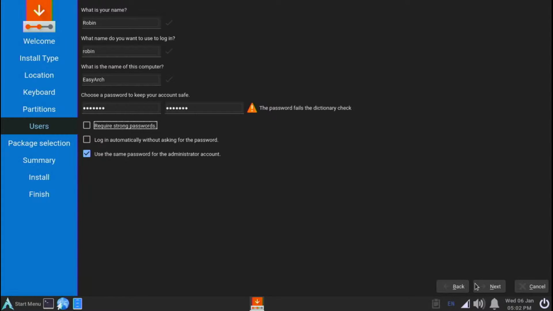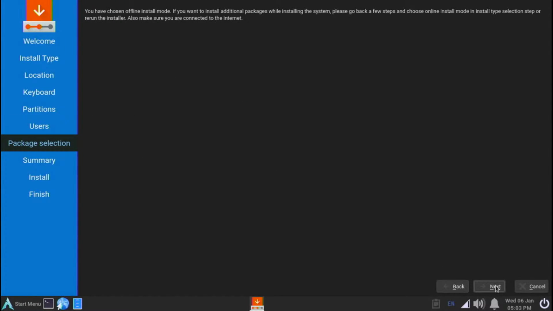And you can require strong passwords if need be, or you could log in automatically without asking for the password. I would normally only ever choose to use this option if I am loading this up in a virtual machine. So for this one, I'm going to choose my own password and use the same password as an administrator account. So what that will do there is it will put my account, as Robin, into the super users group.